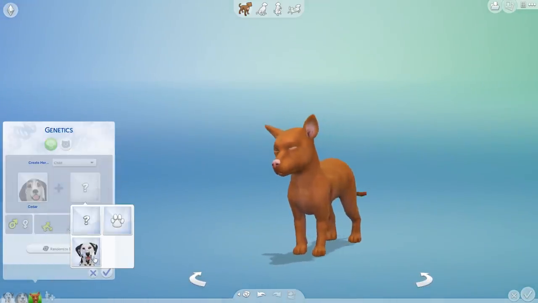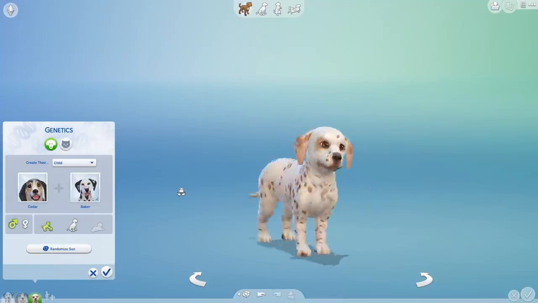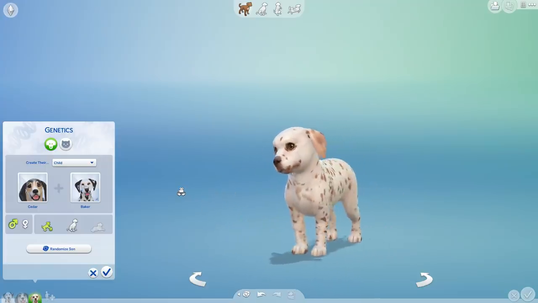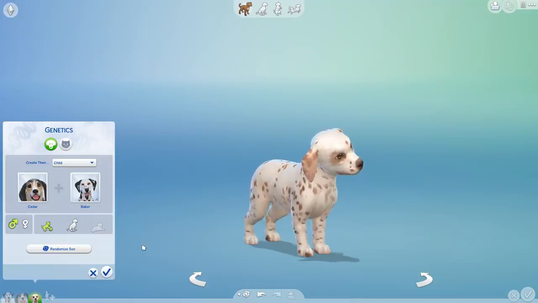All right, here we go. And the father will be Baker. Look at these spots. Look at these little liver colored spots. Oh my gosh. Behold, you guys, I present to you Atlas, from Acroboy Gaming. Hi! A good name suggestion from Acroboy Gaming. Atlas. What a lovely name.